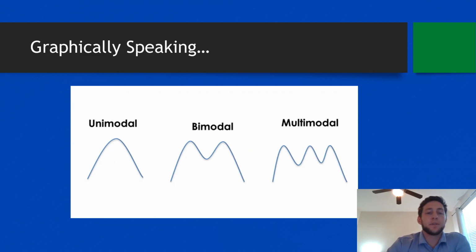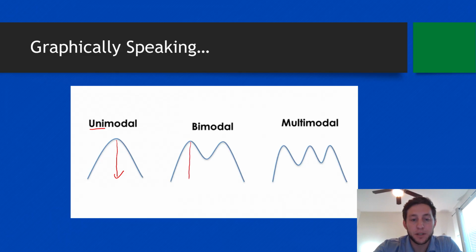As an example, here's a nice unimodal distribution, uni meaning one, where that's the data set right here, whatever this number is that goes here, that's the one that pops up the most often. Here's a bimodal distribution, meaning two different things pop up the most often.